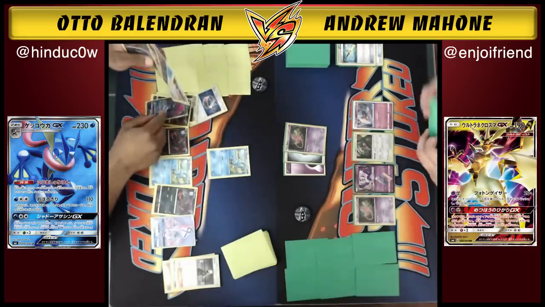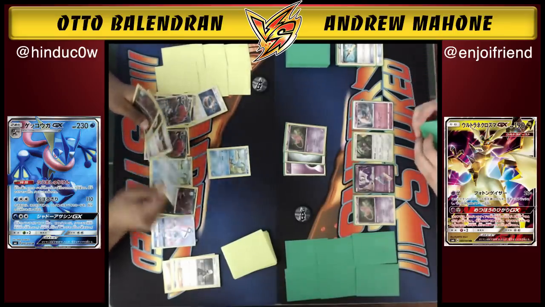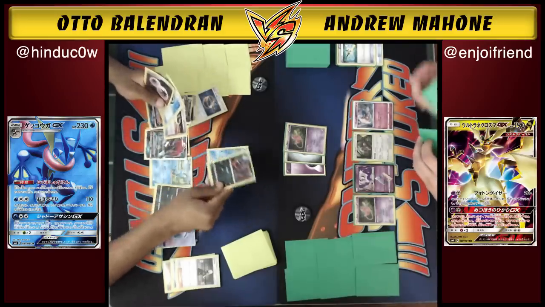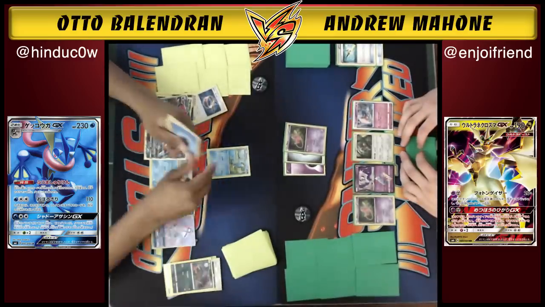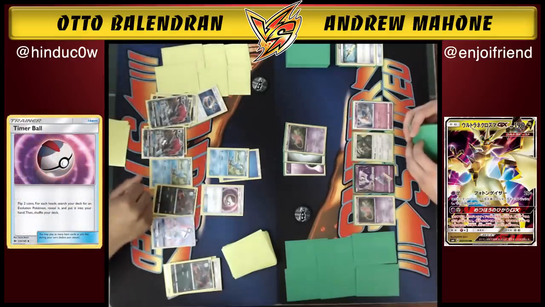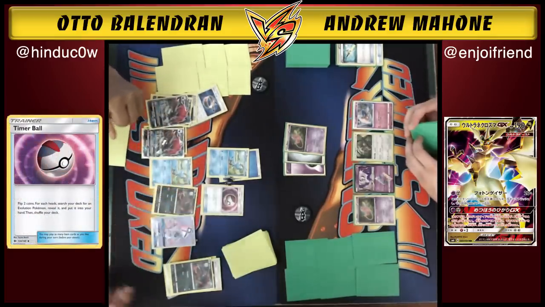All right, what do you got, Otto? I'm going to get a Zoroark down. Another Zoroark down. Let's see. I'm going to trade one Zoroark. First trade. Play Timer Ball. Oh, all right. It's kind of a spicy card in here. Shout out to Riley Halbert for the flip.